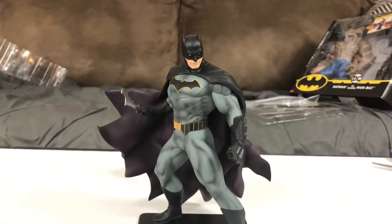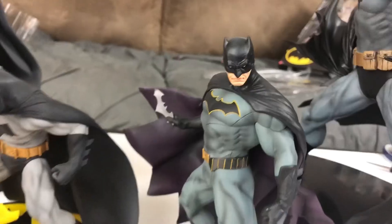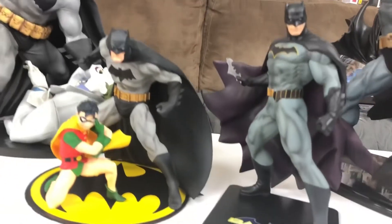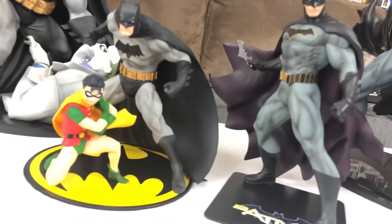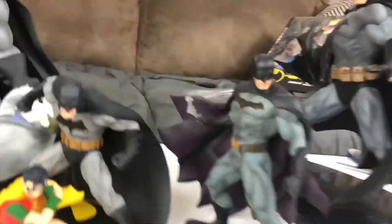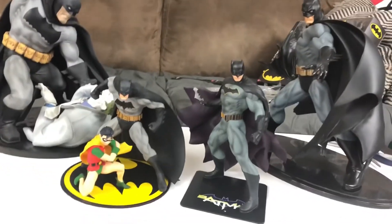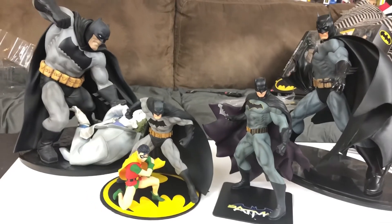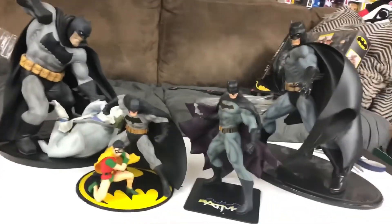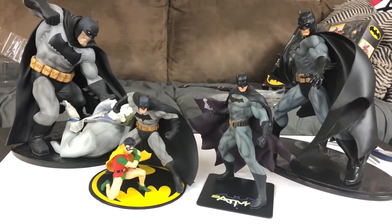What a cool addition. Give you a look at all of them together right here — very cool. You can see the size and how these two fit pretty well together. Definitely something cool to add into your collection. Those right there, everyone, are my Kotobukiya Batmans. I definitely love the company. I hope I may have informed your decision on whether you should pick this Batman up or not — I 100% endorse him.